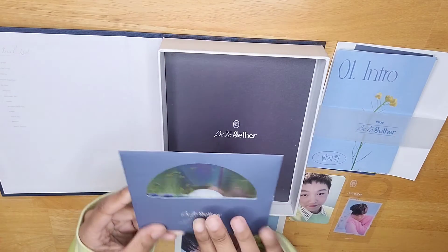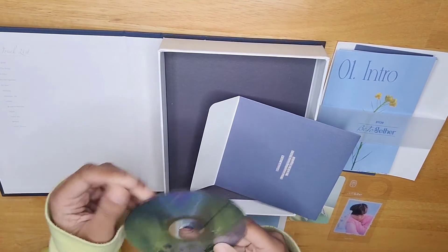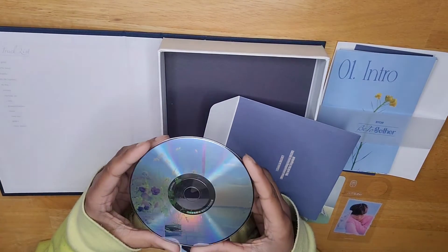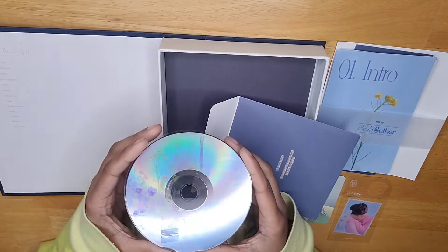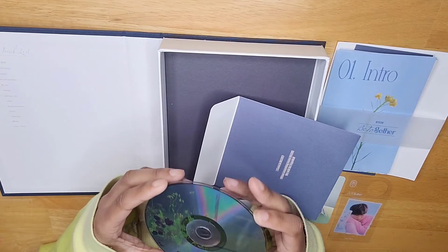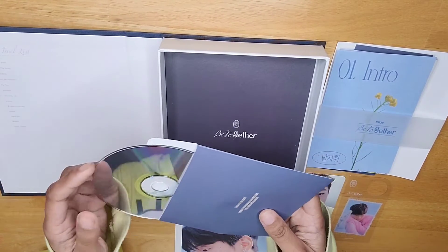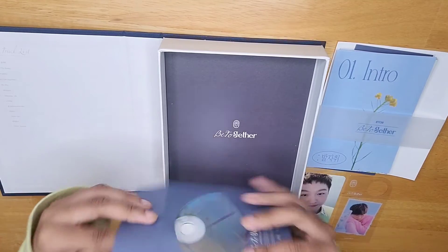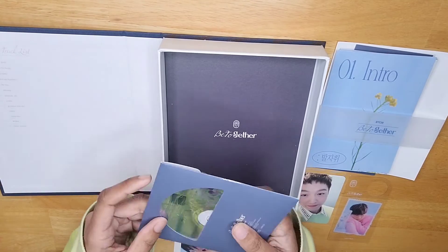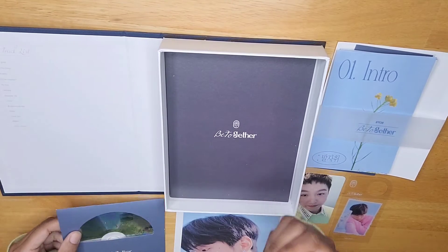Here's the CD. Before in the other version it was purple — now there's more blue in this one. I'm pretty sure I just got my fingerprints all over this, I am so sorry. But it's super gorgeous, holographic, got the flowers. I love it, it's gorgeous. They have really pretty CDs. But how do you have an ugly CD? Like, what is an ugly CD — is it just a plain CD? Okay, I put that back in its cute little envelope and I'll put that down here.